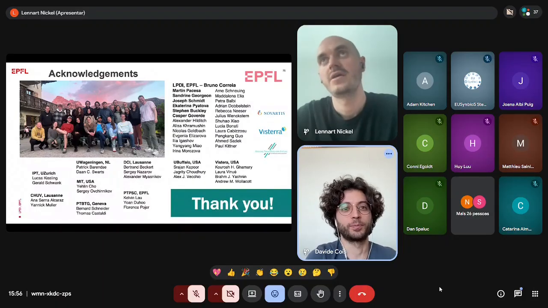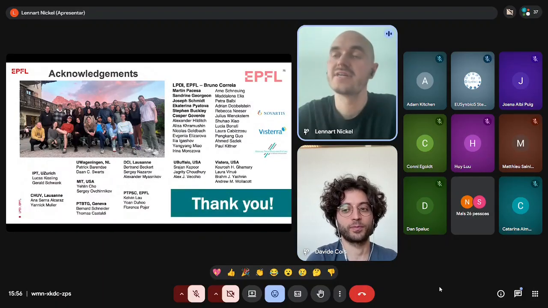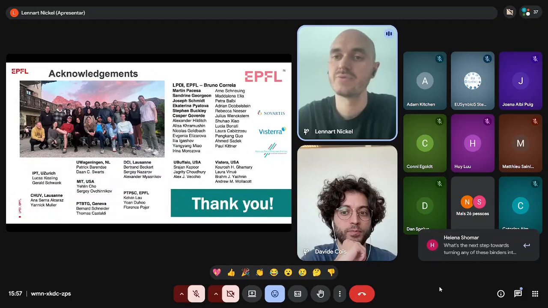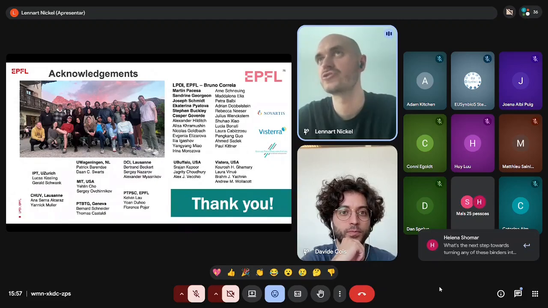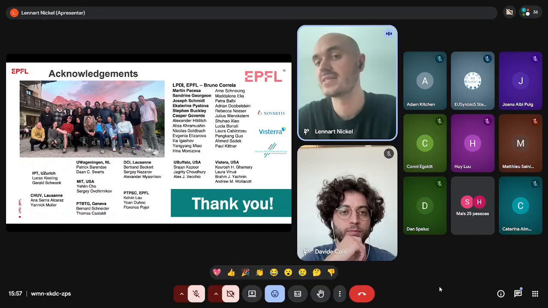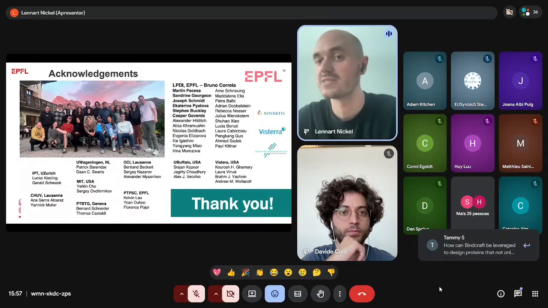Yeah, so the novelty actually is, even though it doesn't look like it, because many of these binders just look like helical bundles, but if you quantify them, we did quite a lot of benchmarks on exactly this question, where you look at the TM scores against a set of proteins from nature or from synthetic libraries, and actually they are pretty novel, so you will not find the same protein twice most of the time.